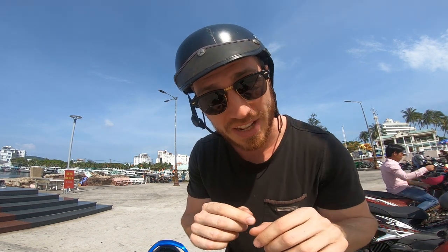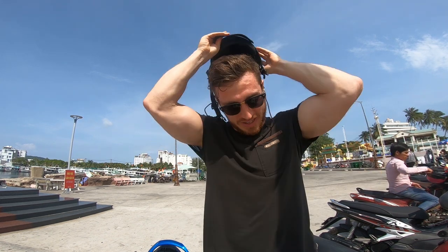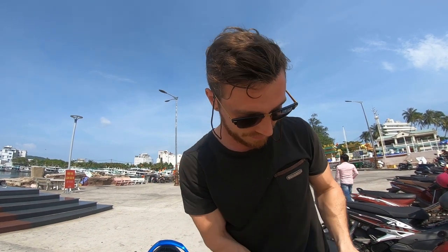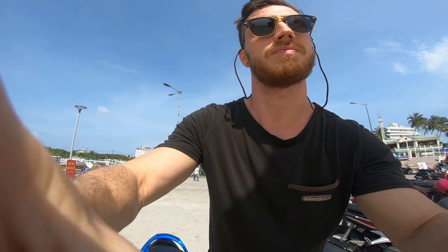All right, guys, so we just arrived. I'm gonna change the handles here, because the handle that I attached for the motorbike is a little different than the one I walk around with. So give me just one second here. And I'm gonna fix you guys onto this handle here. Awesome, give me one second, guys.